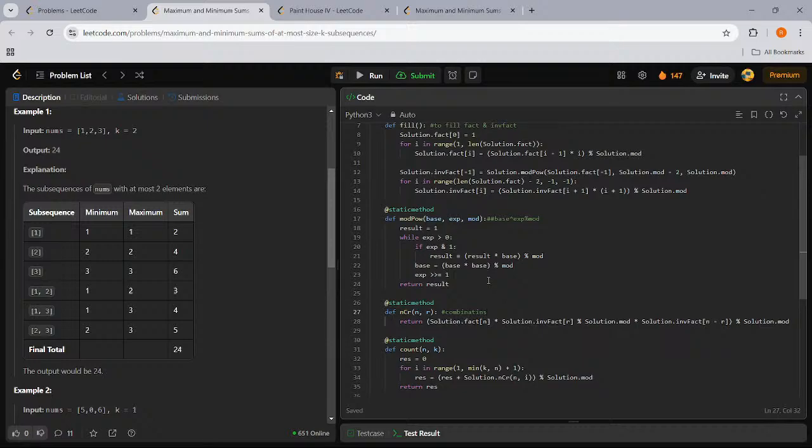Next, we'll create one more function, count.